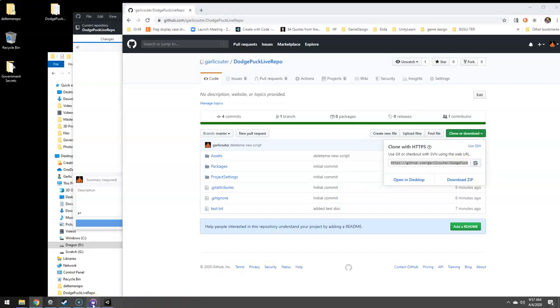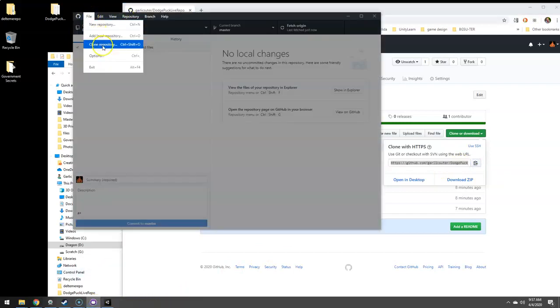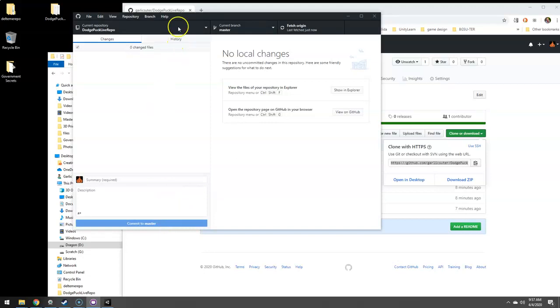Copy that, and then the students would go in here and say file, clone, put in the link I gave them into an empty folder, etc. So hopefully that helps. You can then share code or entire Unity projects with each other. Students can collaborate with each other and have a good time.